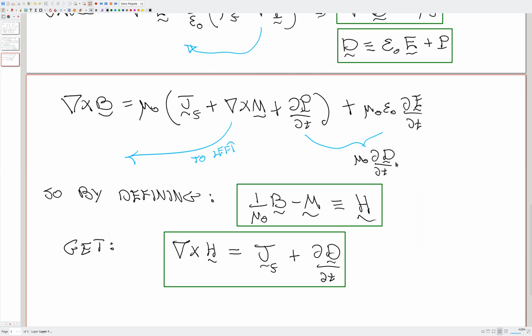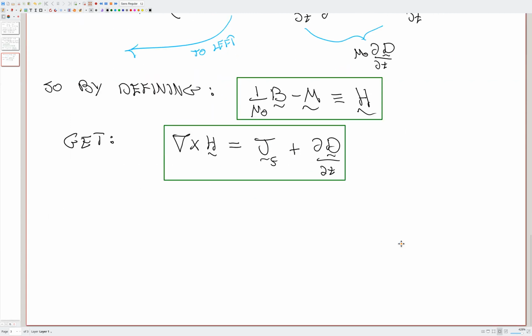Should we do that again? Yeah, you get it? So it's just I combine this term here. So like I said with the blue line here, this term here with its mu zero factor combined with this one gives you mu zero d of D with respect to time. So that's how it goes. And then I divide by mu zero throughout and I get this. Okay, cool. Okay, so that's it. That's what we've got.